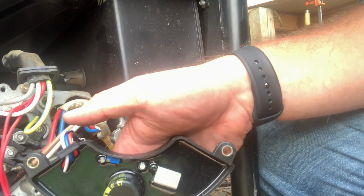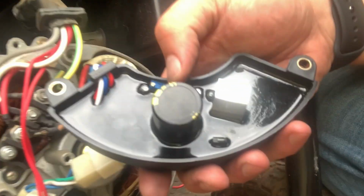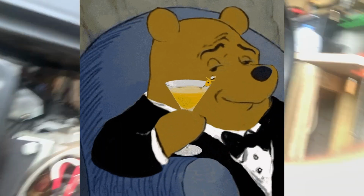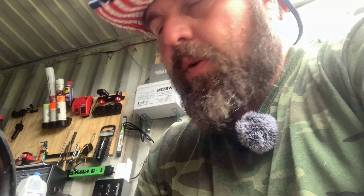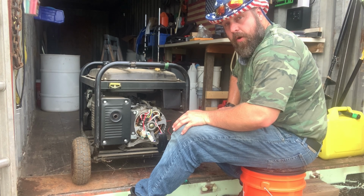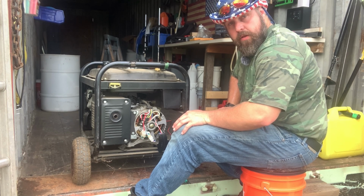Okay, so on the back side of this voltage regulator, this little blue box with the brass screw, that's the potentiometer. It meters potentials. I think basically I'm going to turn it and adjust the voltage. So I'm going to fire this thing up and start tweaking this thing, and whenever I'm looking at my multimeter, I'll be able to tell what the output voltage is, and I'll be able to adjust it in real time because I looked it up on YouTube and that's what they said to do. Nothing is all the way broken until somebody is no longer willing to fix it.